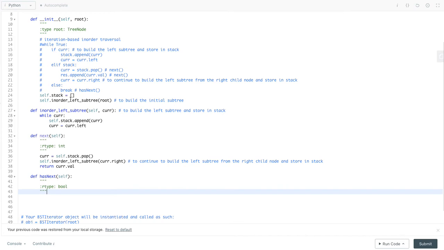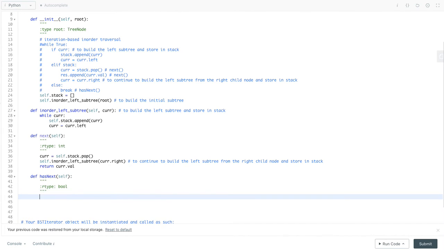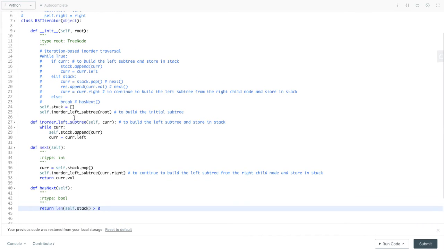Well, hasNext is similar to this if stack. So we simply test the length of the stack. If it's greater than 0, it means it has next, and we can continue to process this. Okay, and that's the code for this BST iterator.